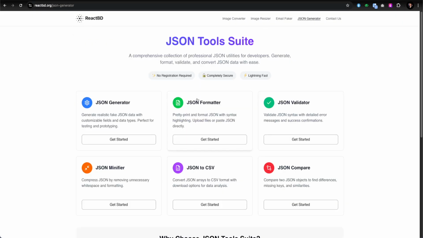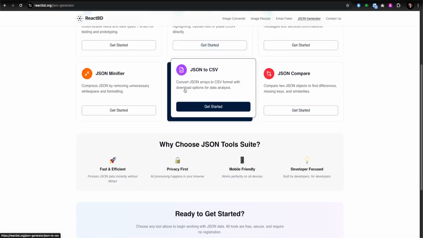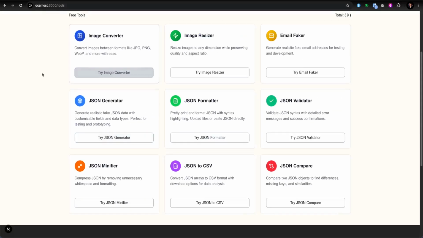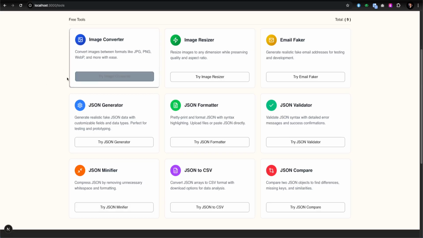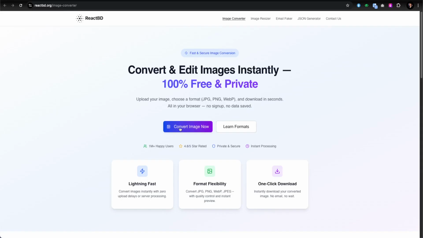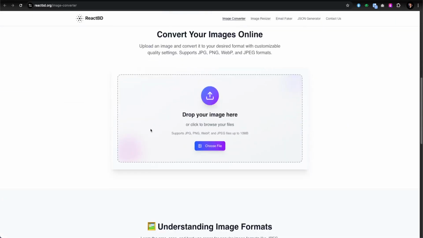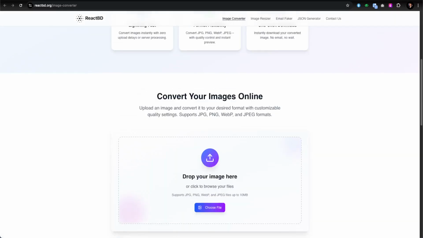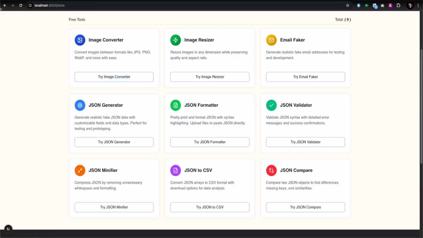And if you go back to there, as you can see, we have the validator for JSON manifest. What I recommend you try on, so it can also give you a very good boost. And also we have that image converter which can convert images to JPG, PNG, and WebP. So you just have to use it, and all of those things are totally free. There is no cost, no charges, nothing.